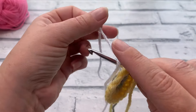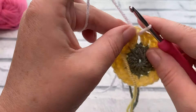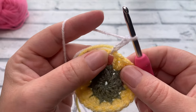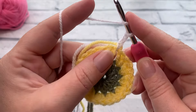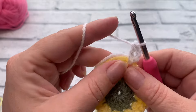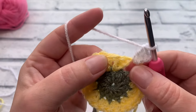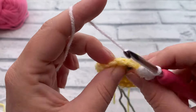Place the yarn over the hook and bring it through the space between the two stitches. Make sure ends are in place, then make a chain of three — which counts as our first US double crochet. This time we're going to work a further three double crochets into that same space between the stitches. I'm leaving my ends because we're skipping over this stitch, so I'll weave those in at the end.